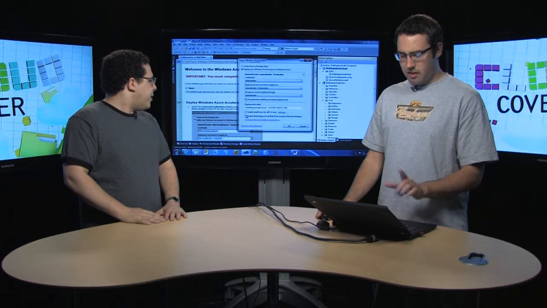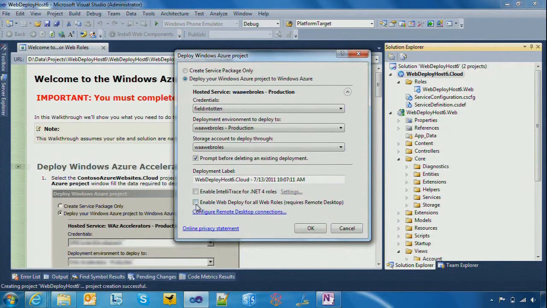Great. So the other thing to note here is you don't want to enable web deploy in this, which is kind of counterintuitive. The problem is this will only let you deploy if you have one instance, and by default this package has 2 extra small instances. You can change that to however many you want, but if you enable this, you'll get a warning that says you can only use one instance and it won't let you deploy. Right, because that's the built-in web deploy that's just for testing against a single instance.